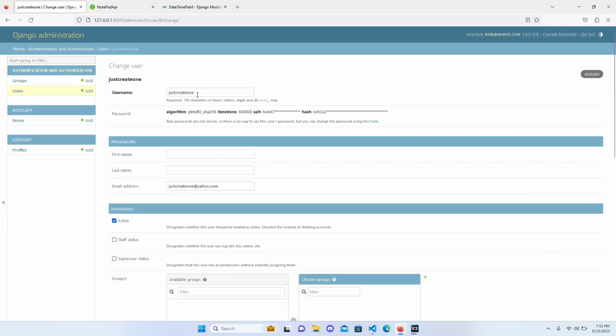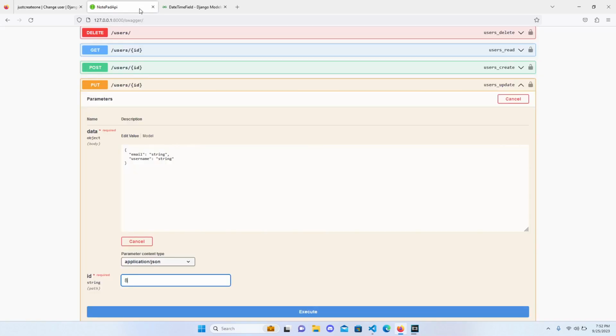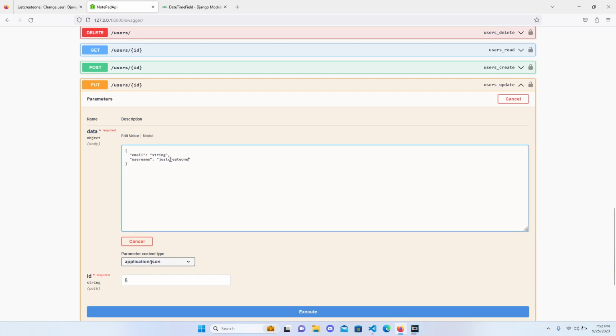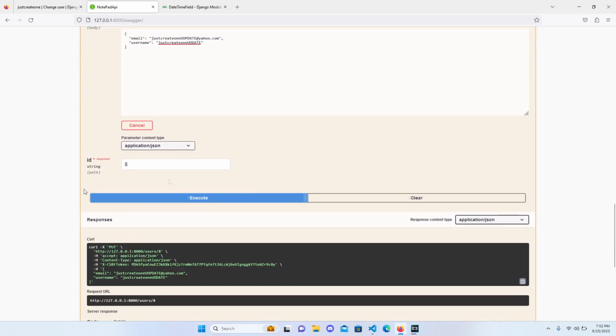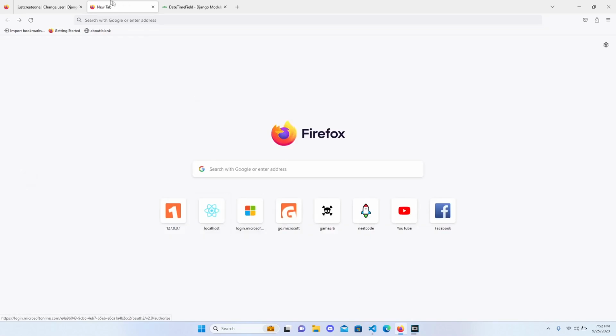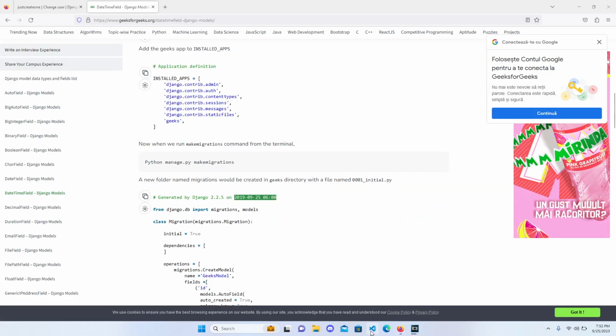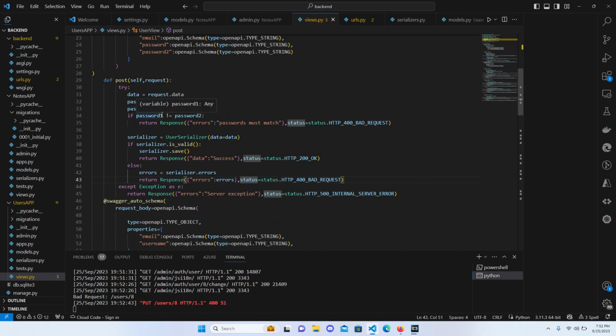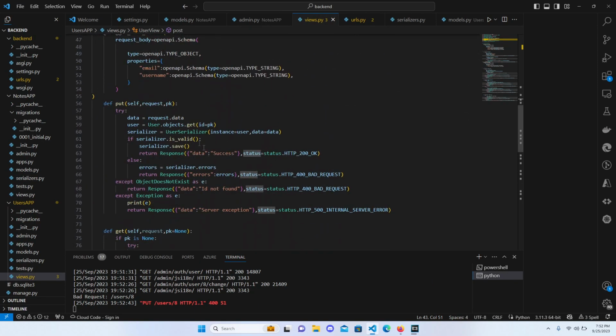So copy, just create one, the name, update. Hit execute, and it gave me that the password is required. We shouldn't require the password in the put. Let me just delete it from here.